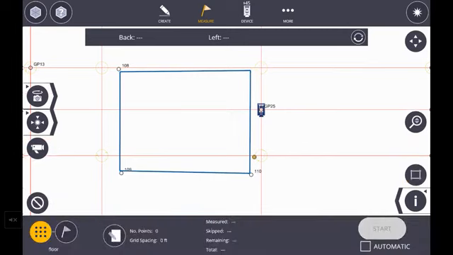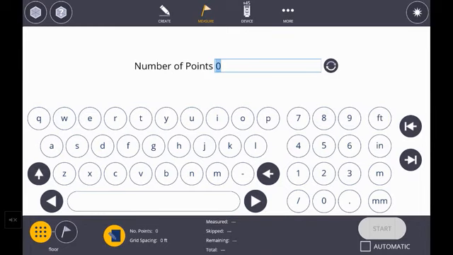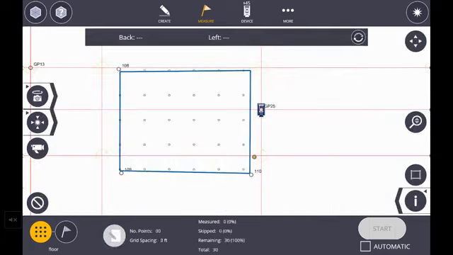And now we need to define how we're going to measure these points. The spacing can be either done based on a number of points or a grid spacing. The paper and pencil option at the bottom of the screen allows you either to input a total number of points, and then the recycle button allows you to put a grid spacing. Let's use a grid spacing of 3 feet for our grid. Popping out, you see that in our area we have 30 points and that we've measured none of these.